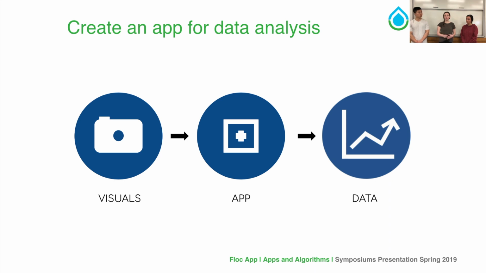To go into why we are a part of the Agua Clara team, the main goal of Floc app is to create an app that will analyze data, which will eventually improve the efficiency of all the plants. At the end of the day, we should be able to take photos and return how many flocs are in the photo and also the size of those flocs. And eventually we want to get a relationship between that photo and how much coagulant needs to be added or how much should be lessened.